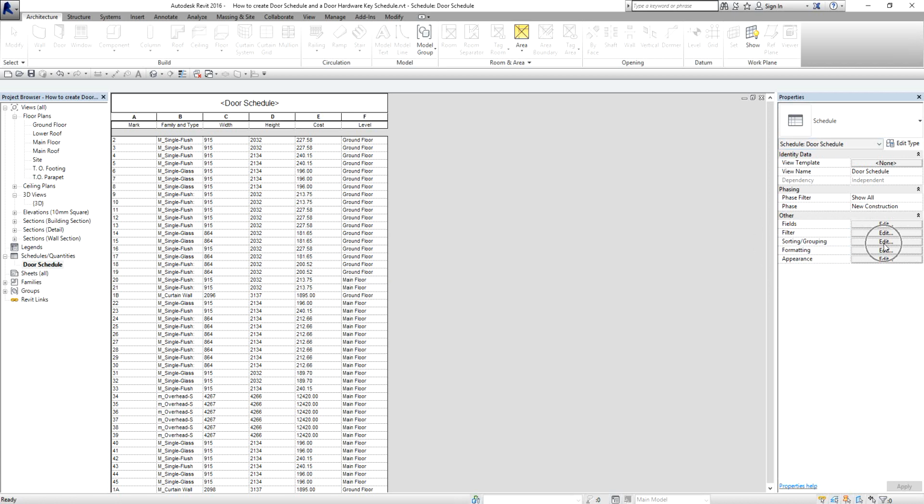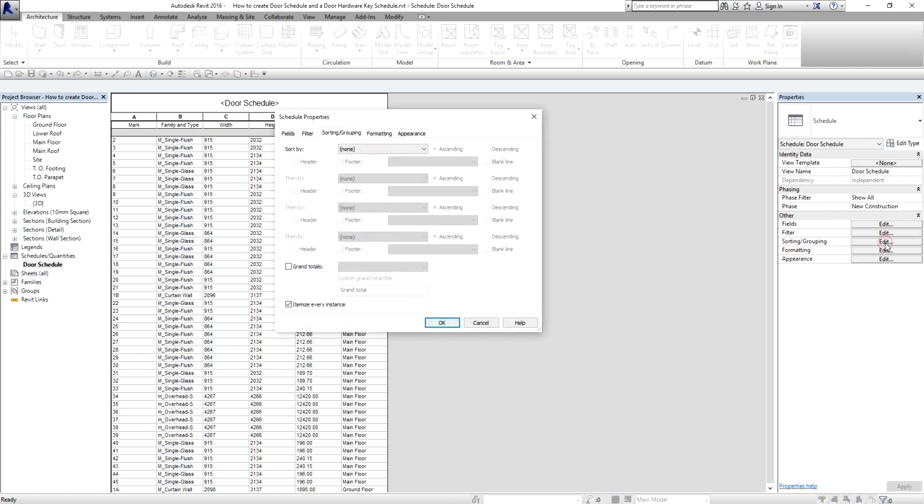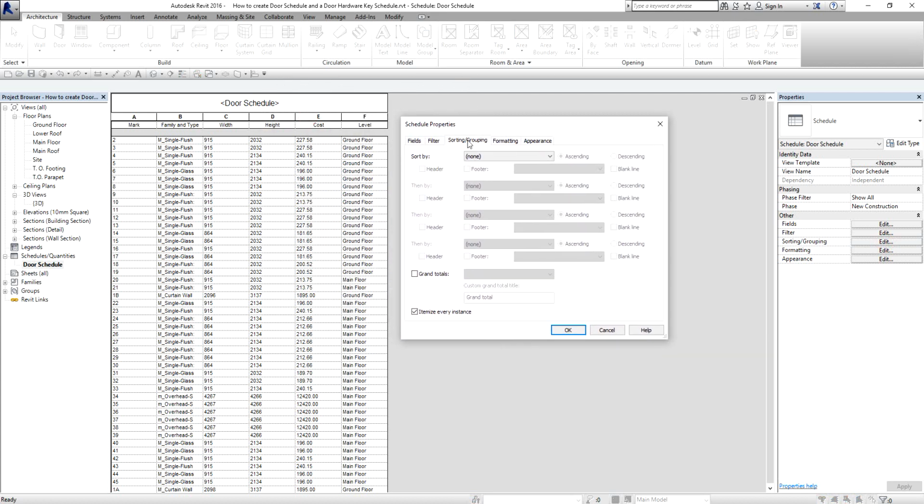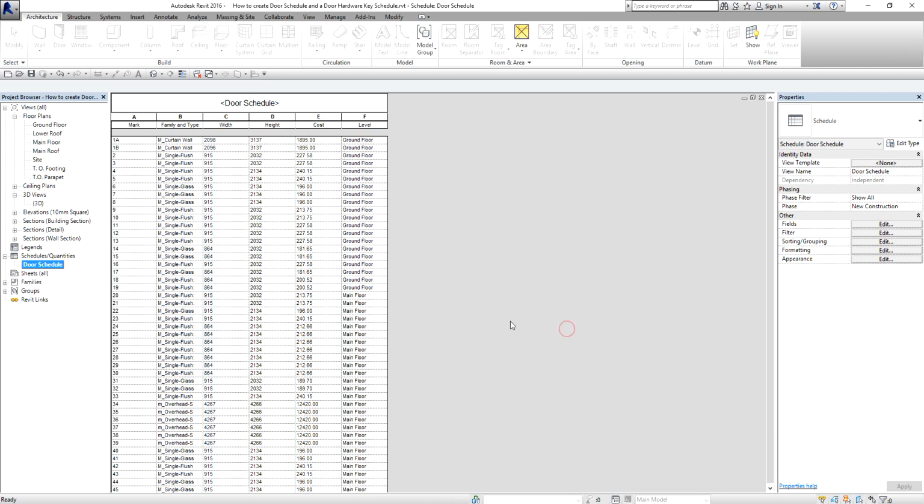I'm going to select edit, and from the schedule properties dialog box, from the sorting/grouping, I'm going to select mark. Then I select OK, and you will notice it's now sorted based on the mark of my doors.